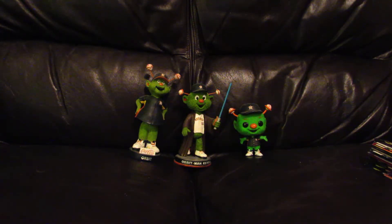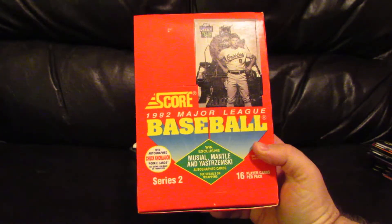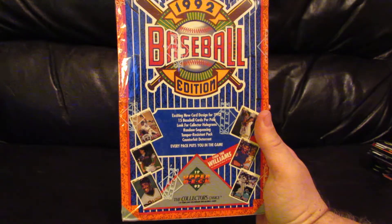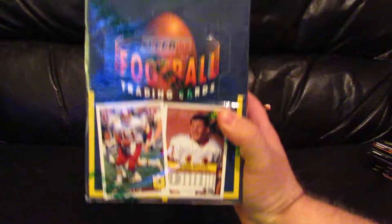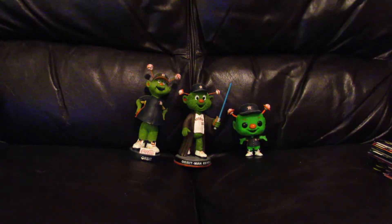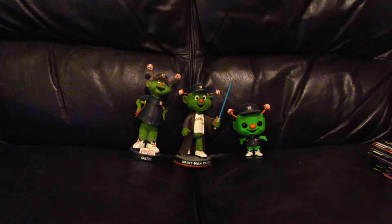Now for the three boxes — two baseball, one football, all from the junk wax era. The first is 1992 Score Baseball Series Two. The second is 1992 Upper Deck Baseball — wouldn't it be great if I got a Ted Williams autograph? Probably not, but we'll see. The third is 1992 Fleer Football — only one series for that one. On a side note, in the mail I got my newest issue of Beckett Baseball magazine. I like flipping through these — I think I've got about seven issues left on my subscription.